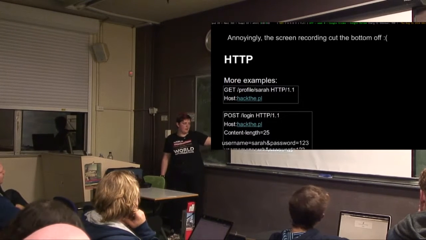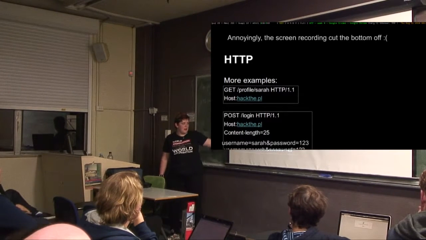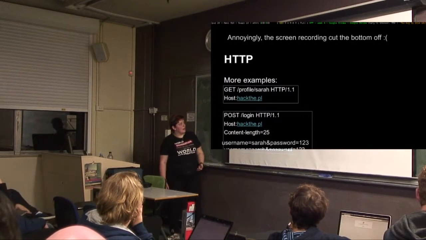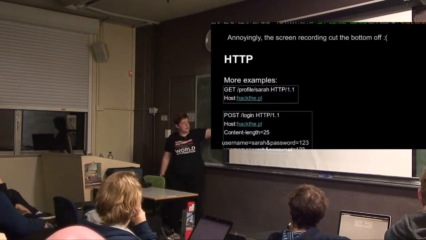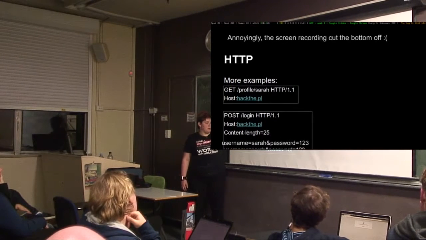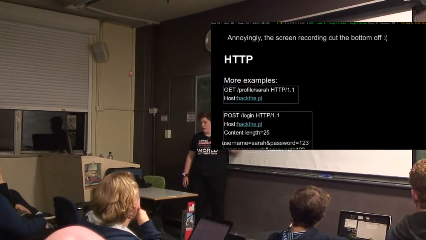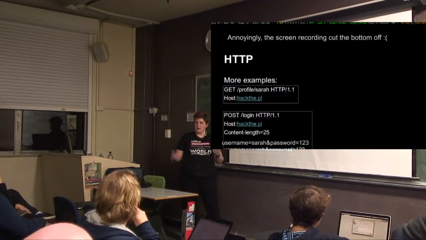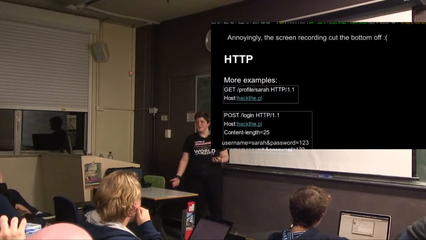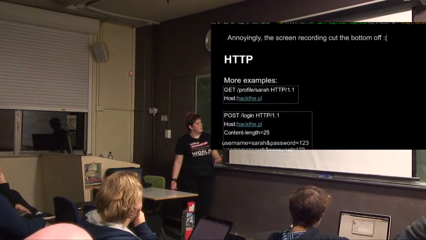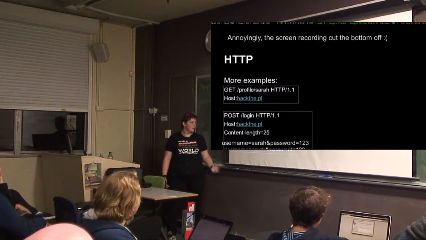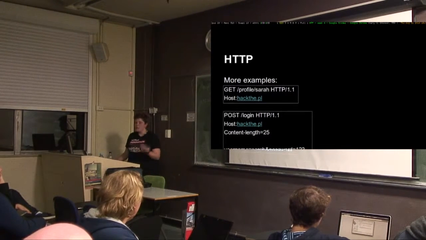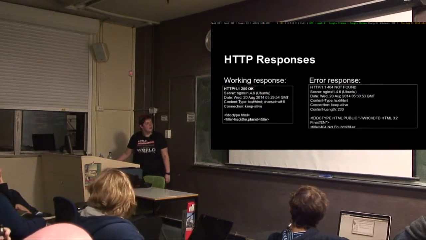So if my password was indeed 123, this would log me in. And there's the content length, probably not actually 25, but that is how you would send the user data to the server. I guess you can also send data over GET, so you could send /login?username=blah&password=blah. But the downside of that is that you can see it in the URL bar, so it's not really as secure, I guess. Not that POST is really even secure, but POST is normally how you send that data. I don't know if the camera can see me when I look at that, that'd be awkward.